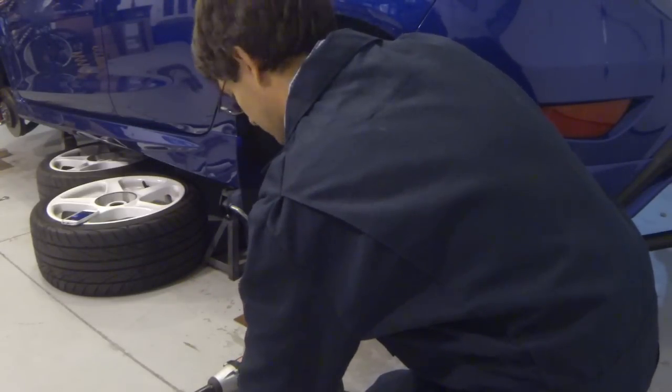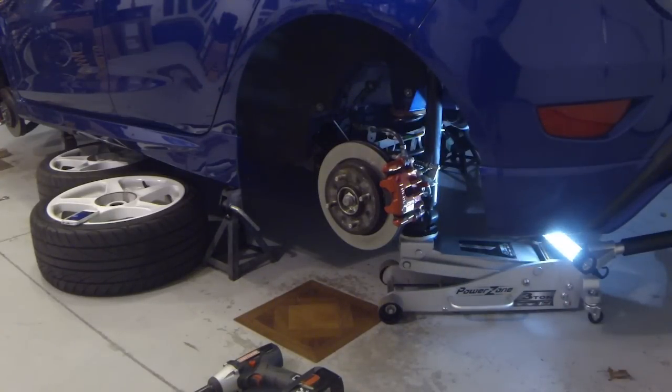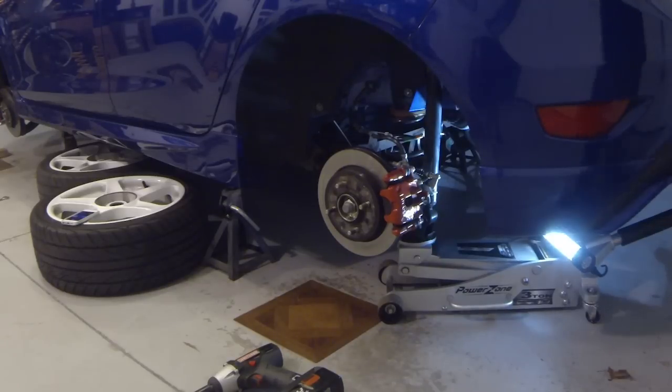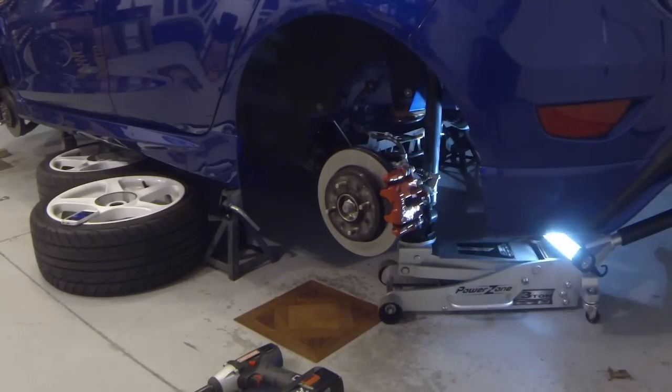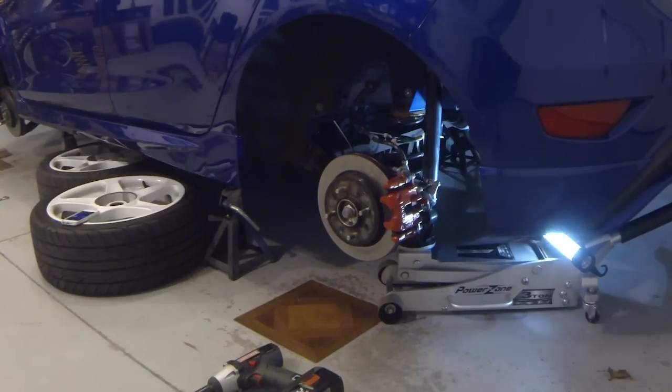Shock is now loose. The only thing really holding the suspension up right now is the jack. So let's go ahead and lower that down. Okay, I'm gonna check to make sure they're not pulling tight on the brake lines. Nope, they are clear. Check the other side. Okay. About ready to come out. Okay, we'll kind of stop there, see if we can get the springs out.